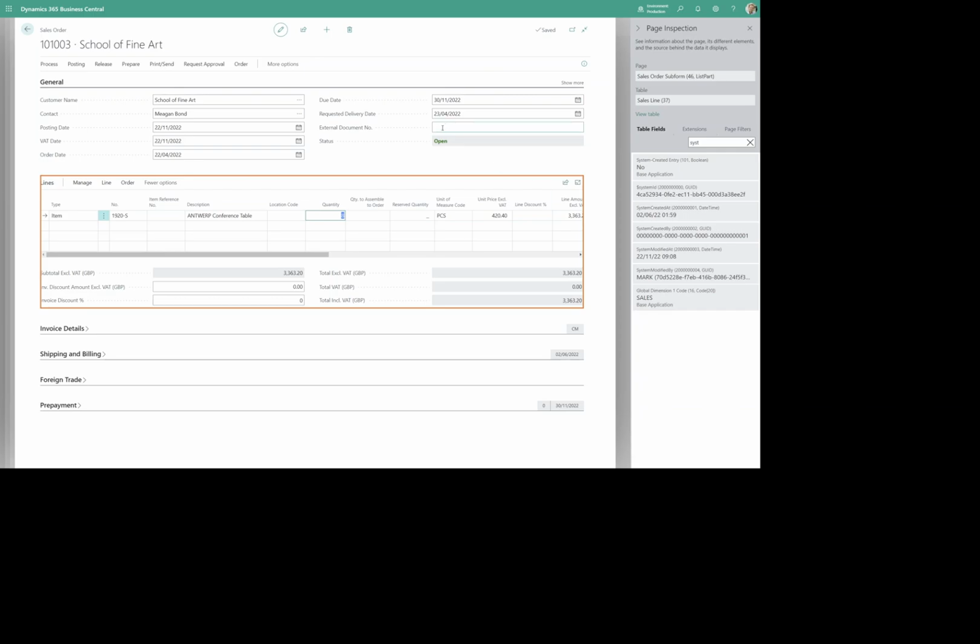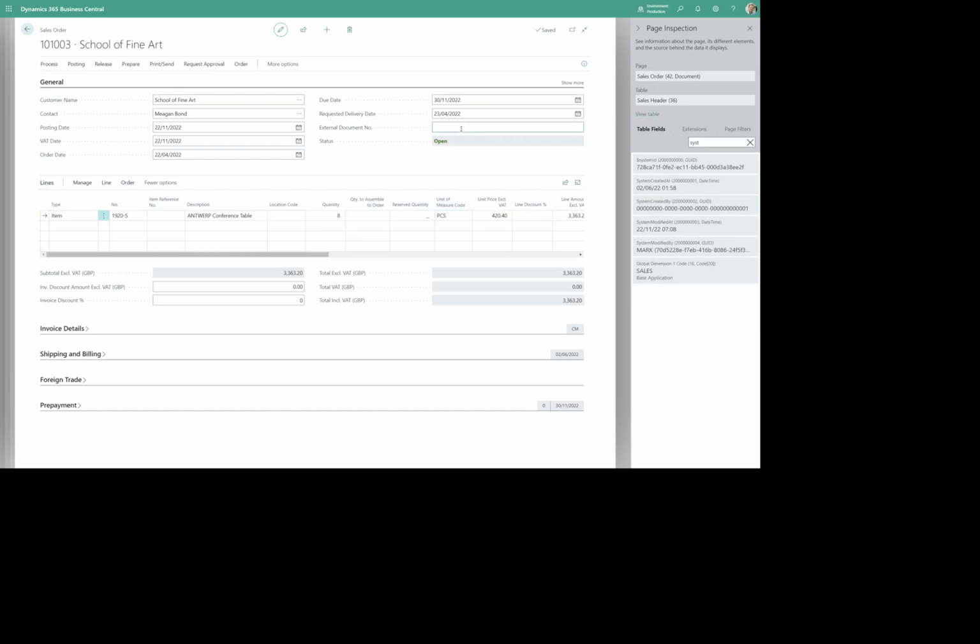That was on the lines themselves. So it tells you where you're viewing the data. We can see we've got the sales order header, but we've also got the sales order lines as well. And it tells you that you're looking at the sales line. So you can actually see when each individual line was updated within a sales order, within a posted sales invoice, whatever it might be.